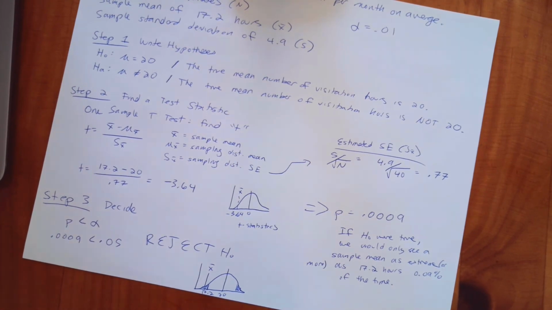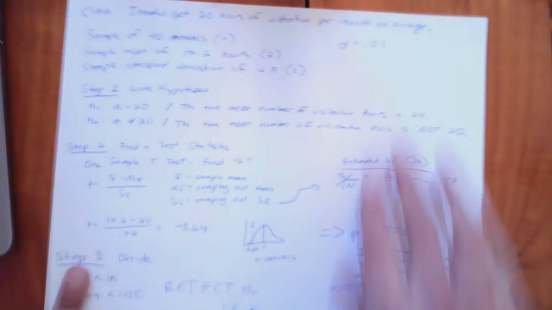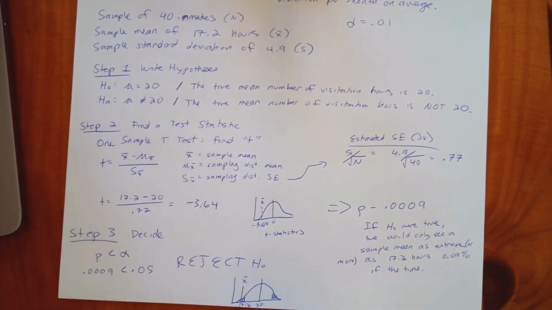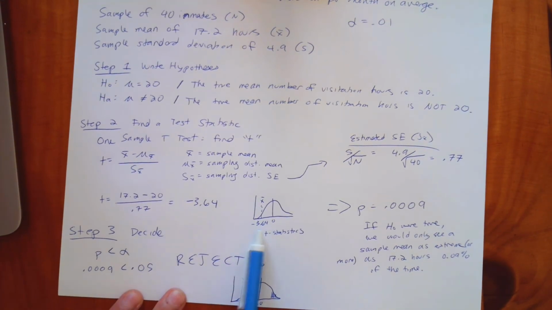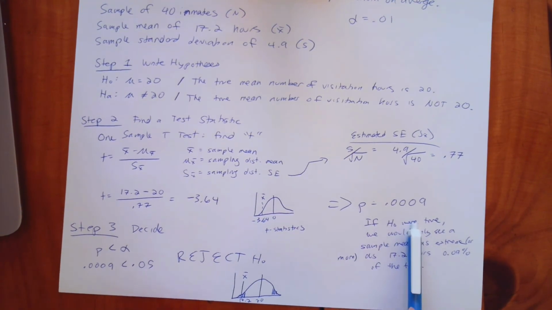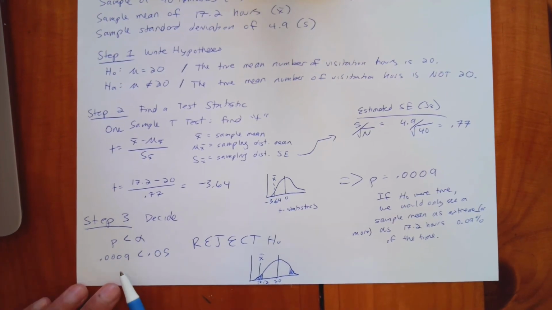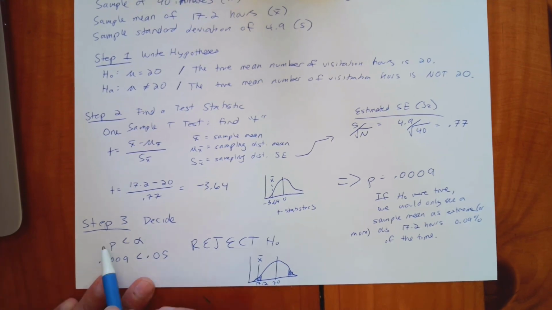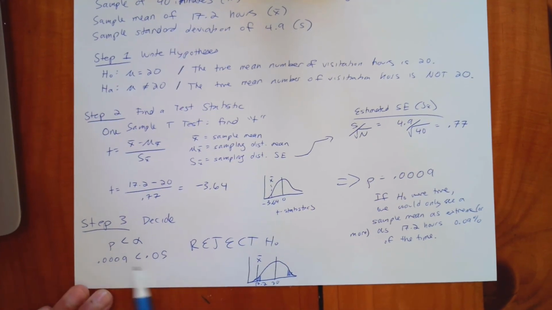And that's it. When it comes to actually doing the hypothesis test, as you can see, it's much less involved than when I was explaining each piece of it. The key parts in actually performing it are writing out your hypotheses, finding your test statistic, which will then give you a p-value. And for anything we do in this class, I'll just give you the p-value. You don't have to find the calculator and plug it in yourself. And then based on that p-value, decide whether to reject the null hypothesis. And we reject when p is less than alpha, which is the case here.